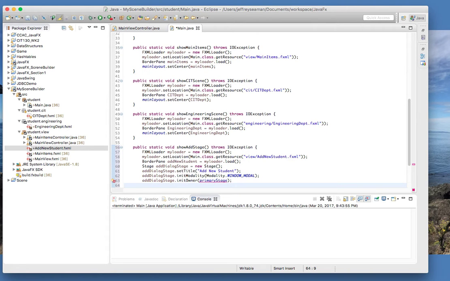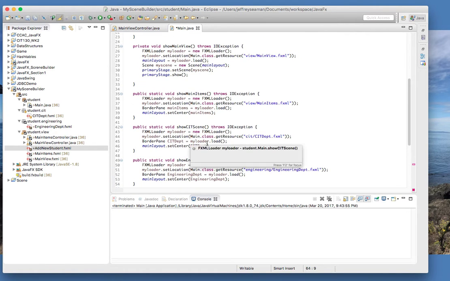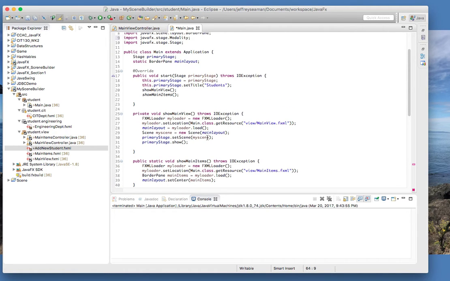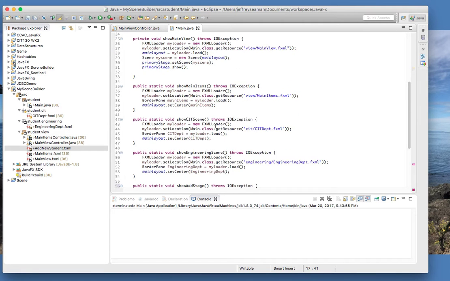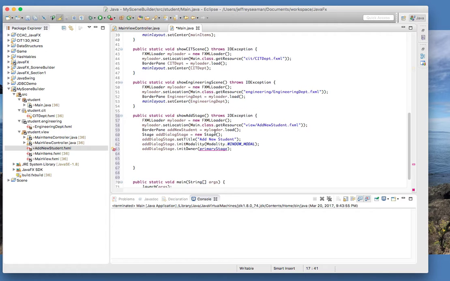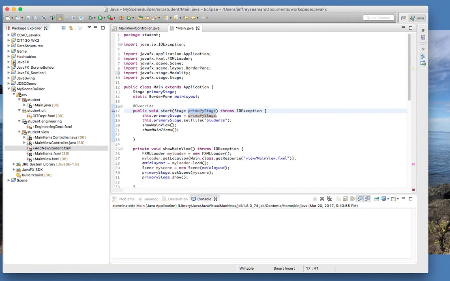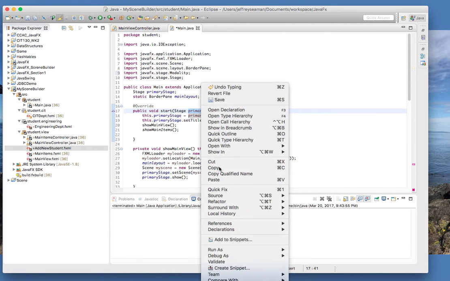So we have primary stage. Did I do it wrong? Yep. So it's uppercase S. Oh, that's right. Copy that guy.